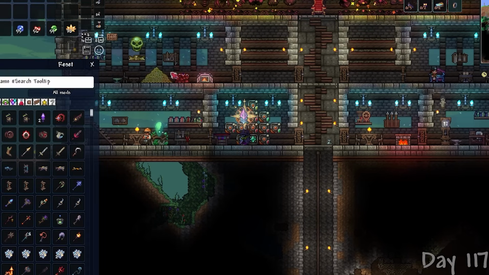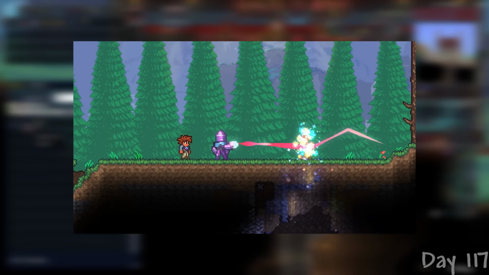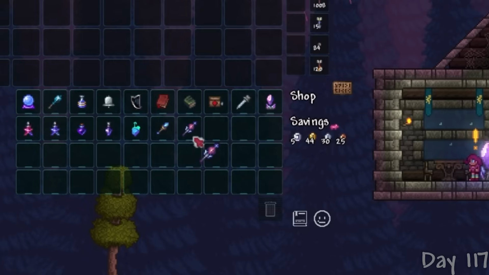I then spent day 117 doing some upgrades. First off, I made the angel treads, which is an upgrade to my terrace park boots. I also made the daedalus golem staff, which summons these small golems that shoot lasers at enemies. Then I farmed Brain of Cthulhu till I got enough money to buy the Rod of Discord from the wizard.